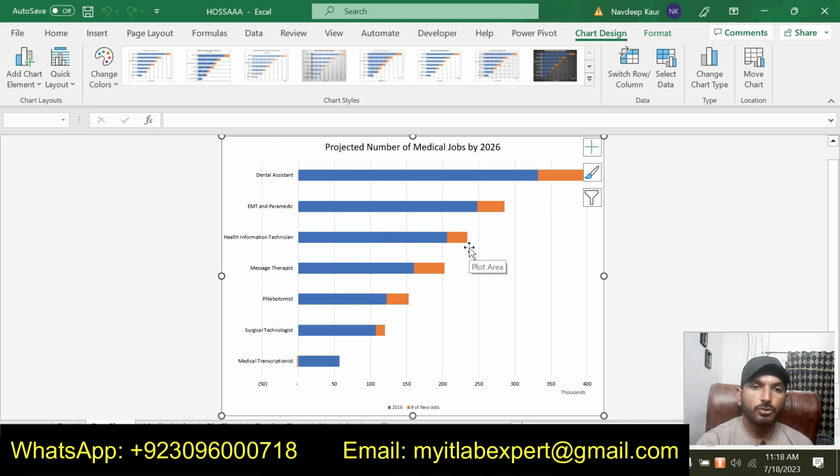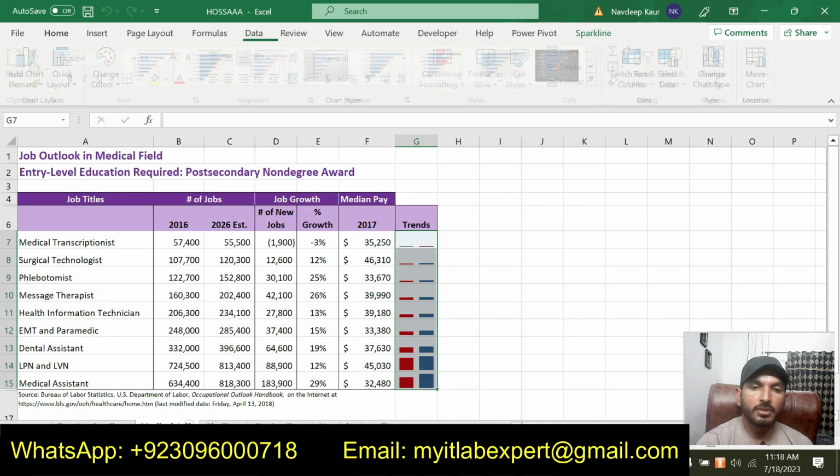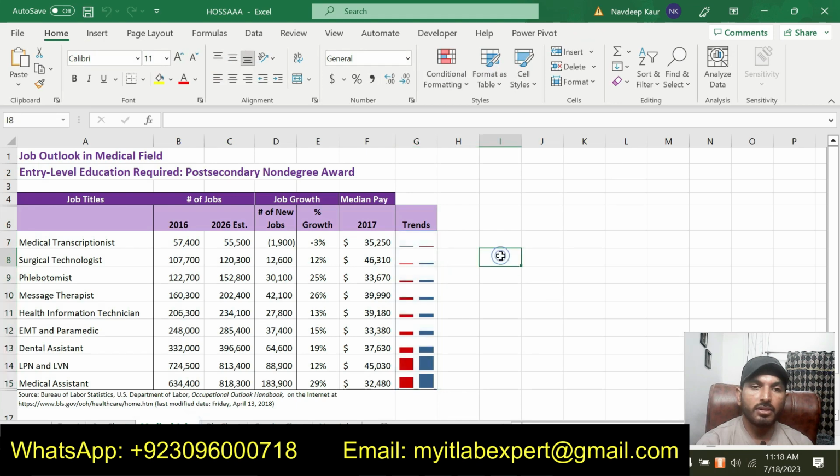So I have shown you the column chart and then the bar chart. So this will be the final form of the medical job sheet having the spark lines in it. You can see these are the spark lines, which you will add in the coming steps in this assignment.